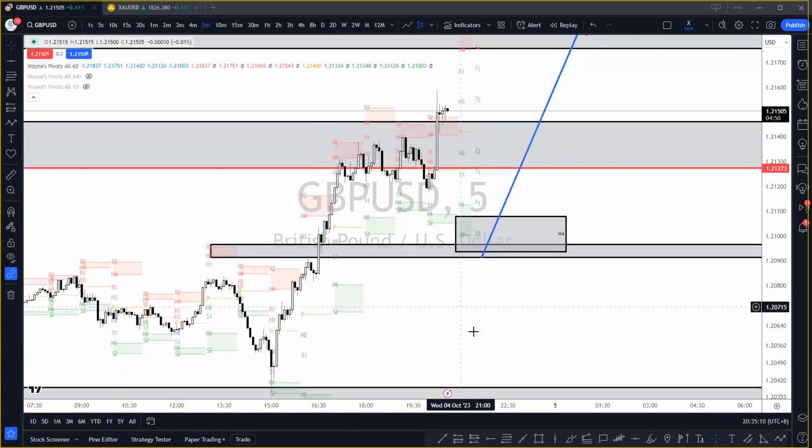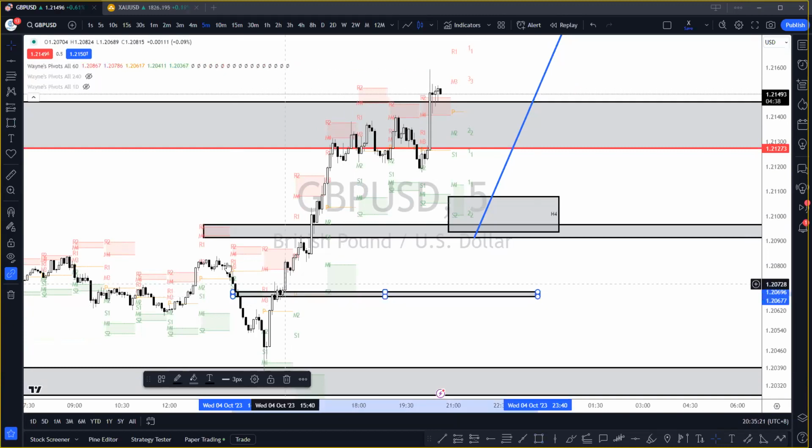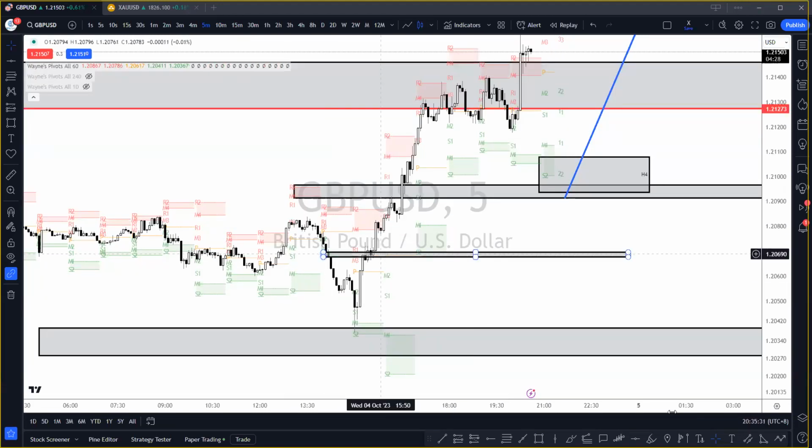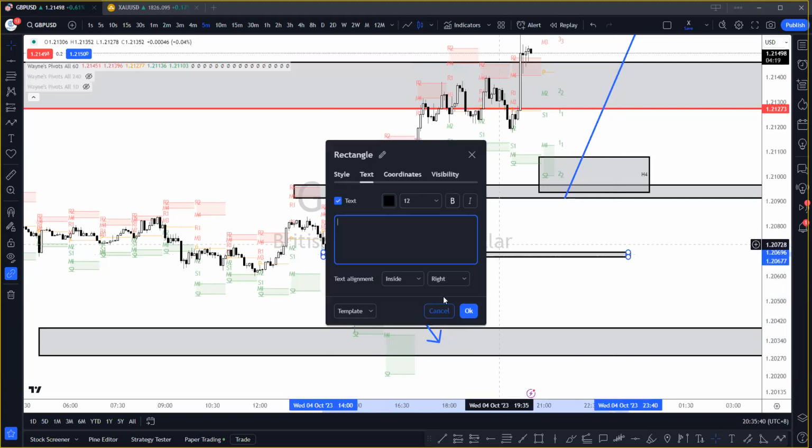The only one that we can actually identify is this level here. Okay, this was the level that was broken, the most recent level that was broken. So prices went below S2 and closed below S2, and so this became a significant level. So what that means is that if it were to come back to this level, the expectation will be for prices to go down. Okay, but because it broke out, this becomes a H1 level.